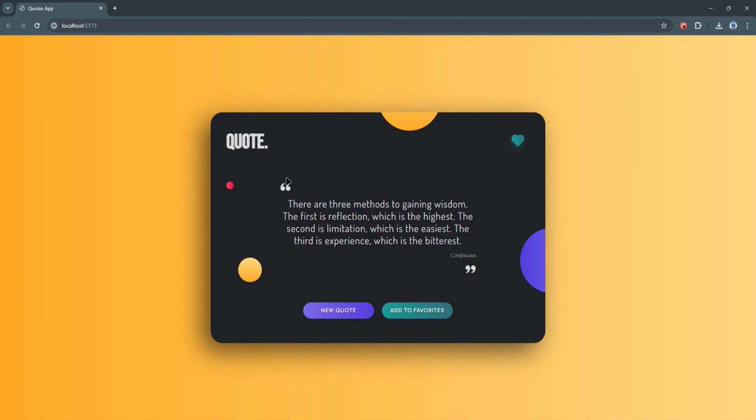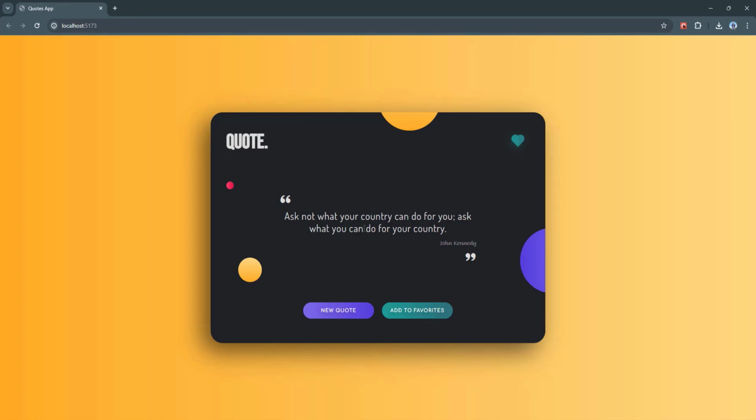Before we jump right into building the project, let's go ahead and describe it. So here we have a quotes application. It is placed in the center of the page with a nice and cool gradient background. This application consists of a couple of different parts. We have here a heading, quote. Then in the center of the application, you can see the quote itself with text and author. The text is wrapped with quote icons.